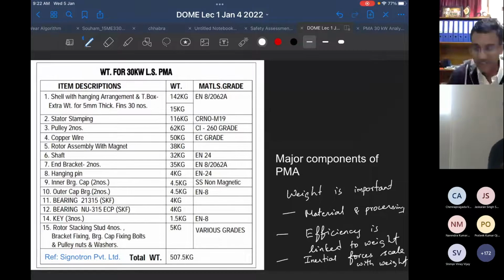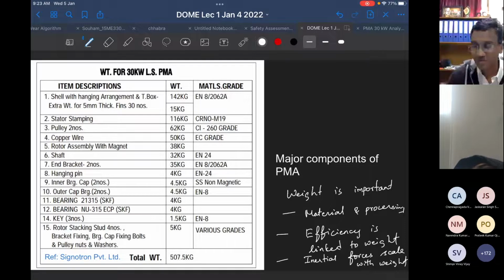So for all these reasons, you need to pay close attention to the weight of the components, and wherever possible you need to shave off the weight. One of the important purposes of any design analysis is to make sure that whatever design has been provided is fail safe, meaning it is safe at least for the life which has been specified.